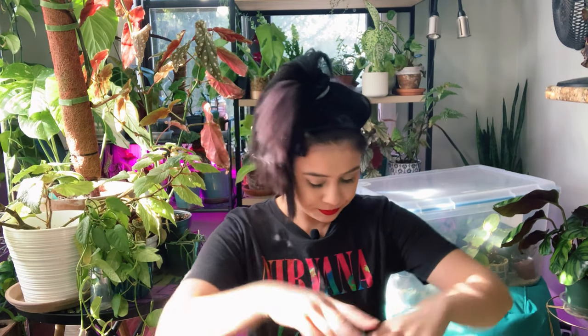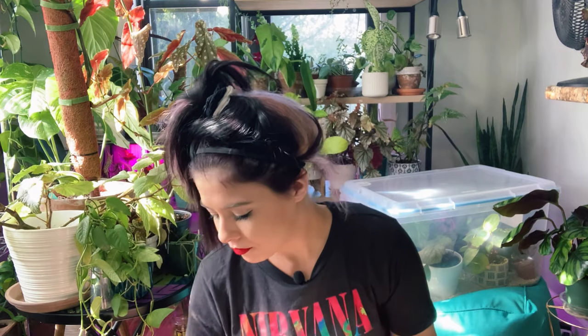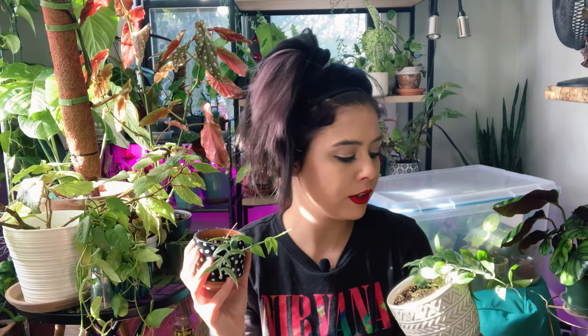Okay, where to start? Let's just start with some Hoyas, shall we? So in my Hoya collection video a couple months back, I told you guys that I was struggling with these two Hoyas. This is Hoya Bella and this is Hoya Lacunosa. I was having an issue with both of them dropping leaves constantly. The leaves were just turning yellow and I lost entire vines of leaves, like entire stems. These plants were both quite a bit more full whenever I got them, but they just weren't happy.